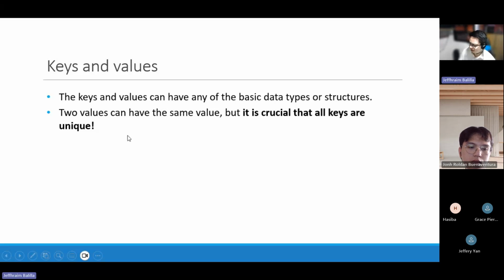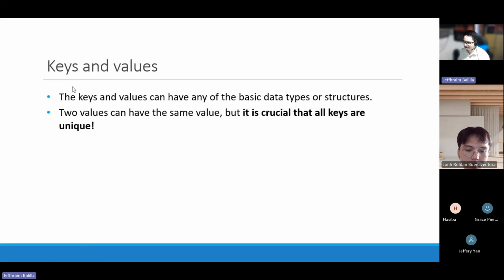In fact, with the values, it doesn't necessarily need to be a number. It is completely possible to create a dictionary in which the value assigned to it is a string. That's what we have in the first bullet: both the keys and the values could be of any data type or structure. In fact, your key could be a number. It's typical that keys are numbers, but you won't treat it as an actual number. This throws us back to the levels of measurement.